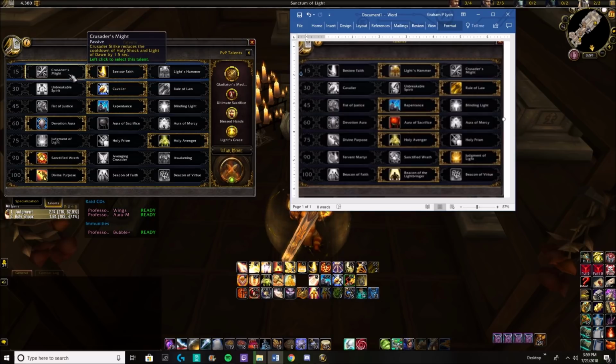Crusader's Might, you're going to go for damage. It pretty much allows your Crusader Strike to reduce the cooldown of your Holy Shock, so you can go back to back Crusader Strike, Holy Shock. You can do a ton of damage. It really increases your usage of Holy Shock, which will increase your damage output. This only really works in melee range, right? Because your Crusader Strike is a melee ability. So whenever you can take advantage of that, definitely do that.